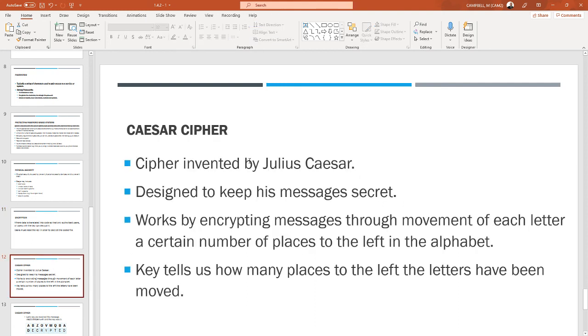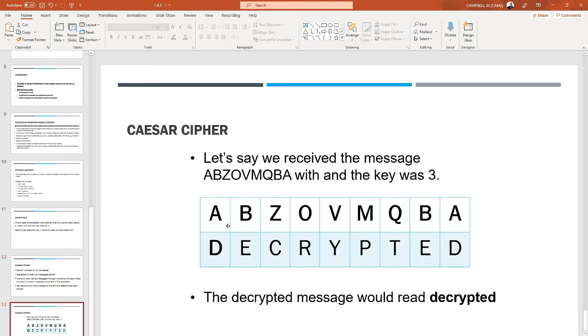The Caesar cipher is quite an easy encryption method where basically you just shift the letters over a certain number. So an A would become a C, or in this example, a D. So an A becomes D, B becomes E. So basically the letters are shifted across and you can then decrypt the message. So we received the message with a key, and the key was 3. So we move it across by 3, and the A has become D, and the B has become E.